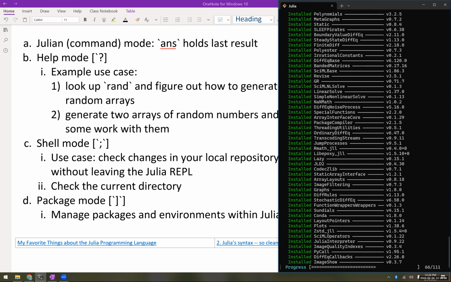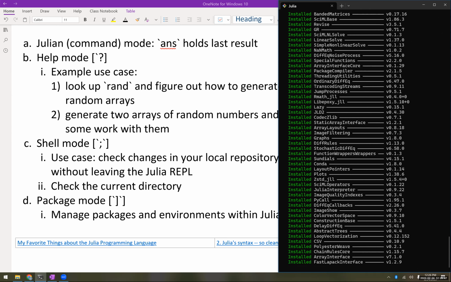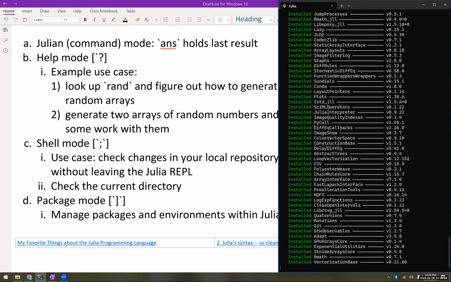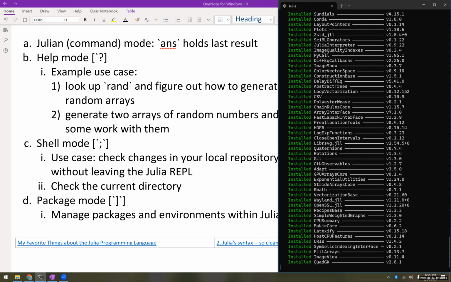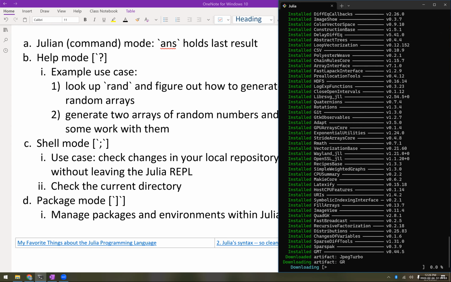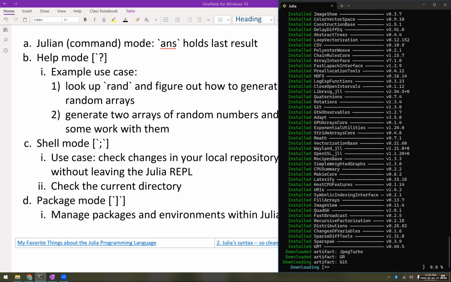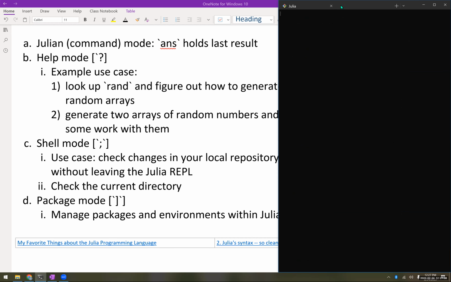Oh, very good question. That's referring to the version of Julia that you're currently running in that environment. So you could go back to other previous versions of Julia because some packages are only compatible with specific versions as well. So while this is updating here, I'm just going to go ahead and get a new terminal.